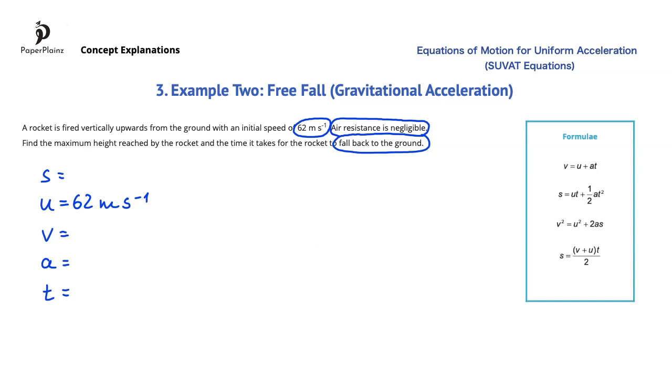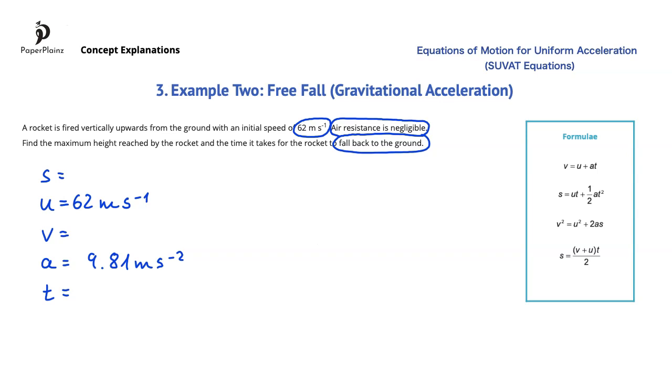Throughout the entire flight of this rocket, the Earth exerts a gravitational force on it, which points towards the ground. Since this force is constant, the acceleration of the rocket is also constant, and its magnitude is equal to the value of the gravitational acceleration, which is taken to be 9.81 meters per second squared. There's no need to memorize this value, because it can be found in the fundamental constants section of the data booklet. The letter symbol for the gravitational acceleration is lowercase g.